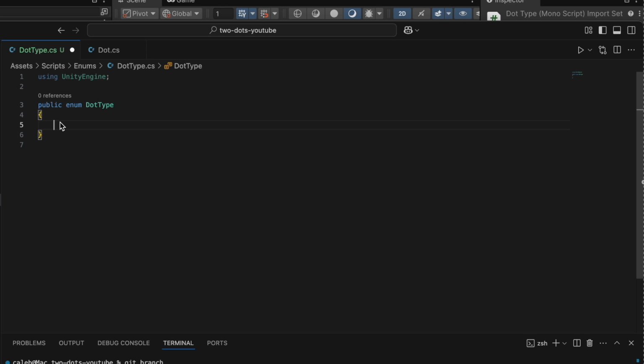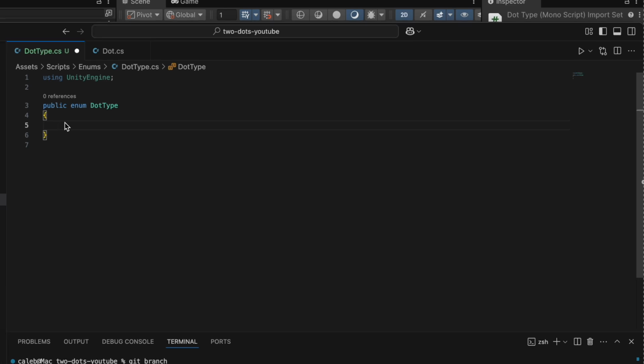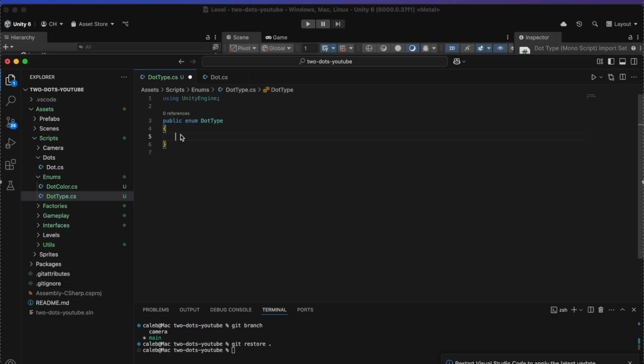In the game Two Dots, there's a bunch of different types of dots: the normal dot, the blank dot, monster dot, lotus dot, nesting dot, bomb dot, and a bunch of other dots, and they all have a type. The different types of dots that we have for right now are just normal dot and blank dot. So I'm going to put that in here. That's pretty much done, because that's all we have in our game right now.